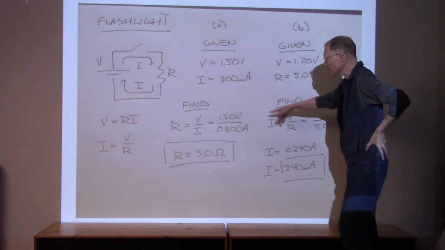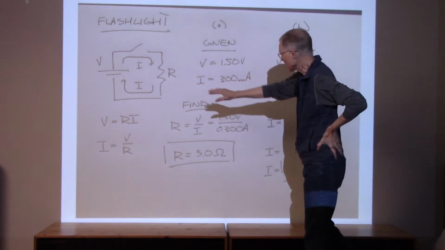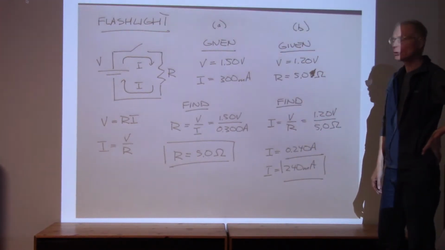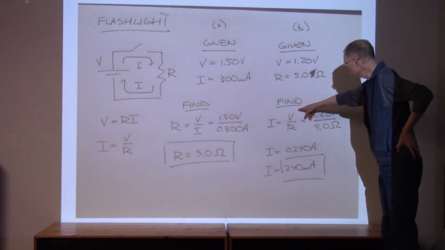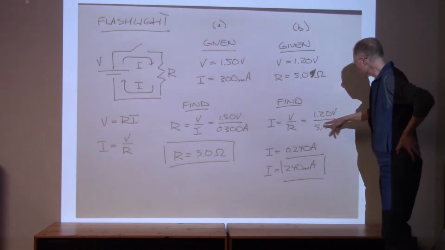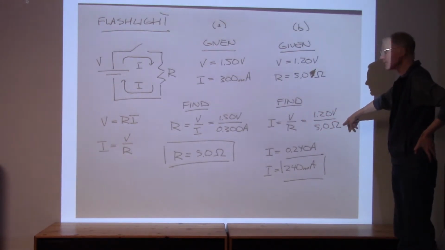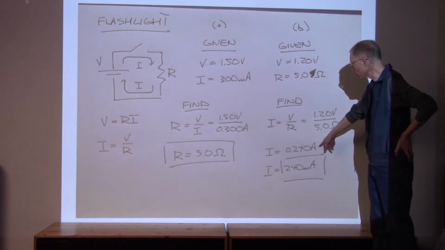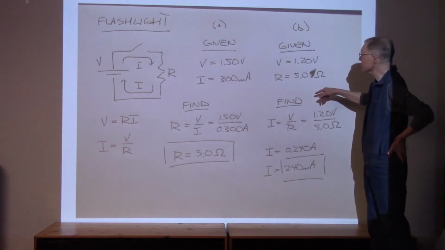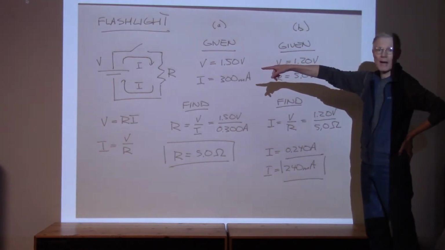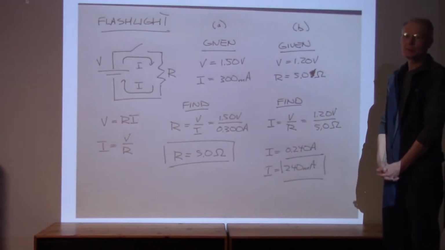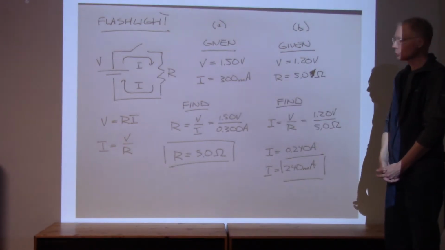So coming back to the same formula, flipping things around, this time solving for I. So this time we'll solve for how much current we're getting. And we're taking the voltage, dividing through by the resistance. Voltage has dropped, resistance is the same, and we're getting 0.240. So as expected, as the voltage drops in our battery, the resistance stays the same, so current's going to drop. So we're not going to see as much current.